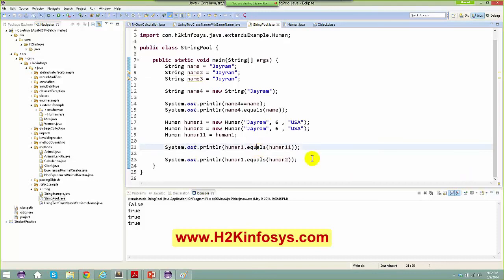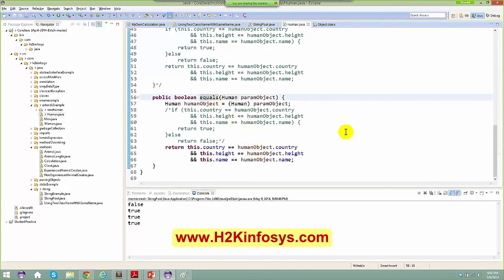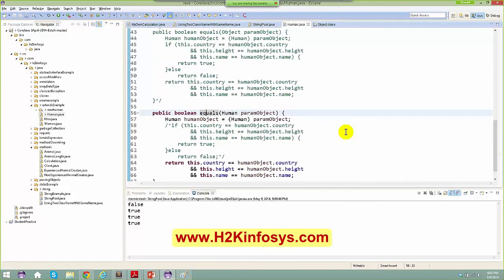What did you press? You're talking about this one? I'm talking about the equals method where we have overridden it. Huh, okay. This one? Yeah. You pressed something, then the method appeared.